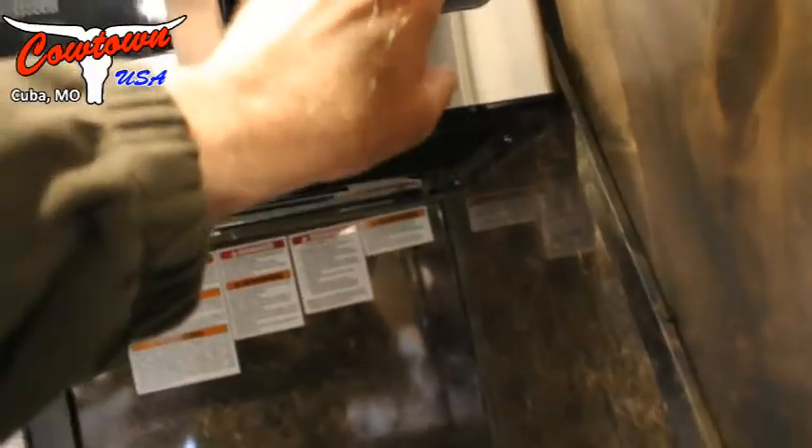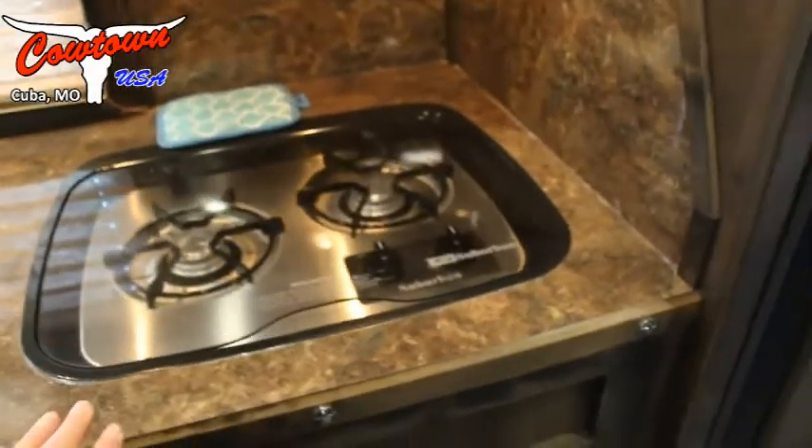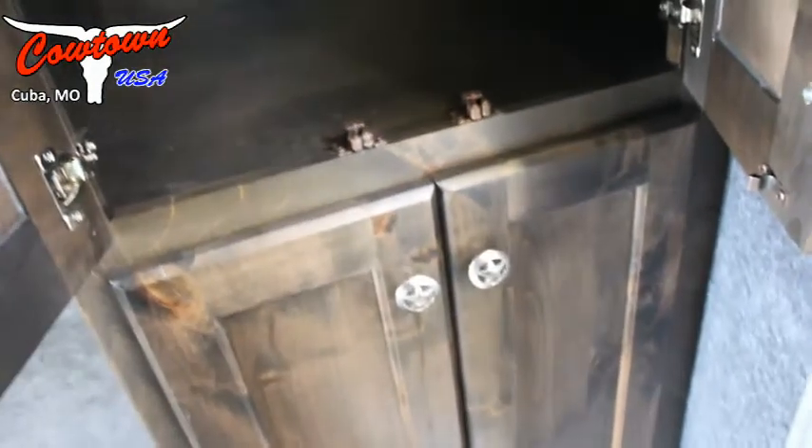Now these things I'm showing you are not standard — these are upgrades. It's got your backsplash that wraps around. There's a panel door that slides in so you don't have to step out of anybody's way. And here's another hanging closet. I'm going to take you right into the mid-tack and show you another hanging closet, and then down below that is another hanging closet — so it's closets, closets, closets.